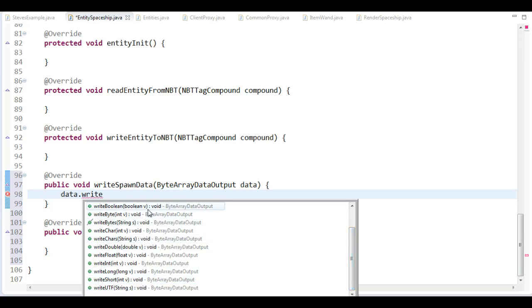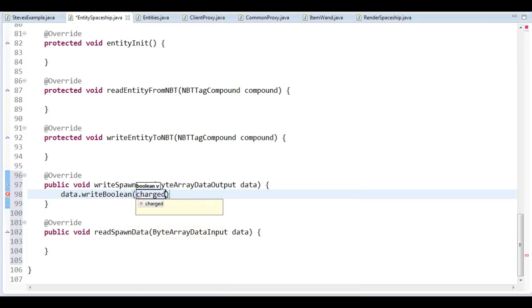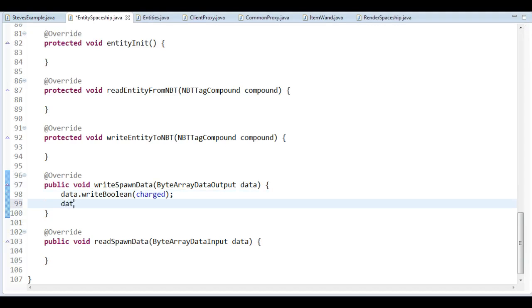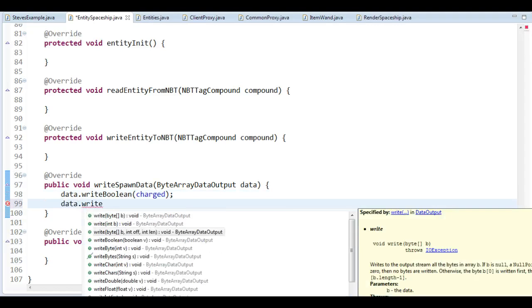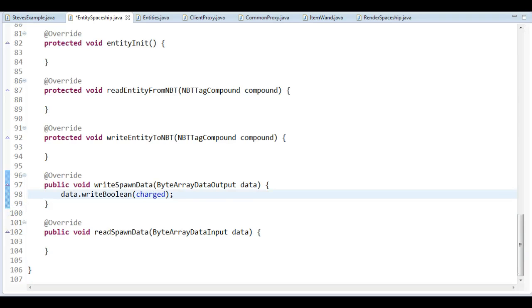What I want to write is a Boolean value, whether it's charged. I can write more things here, like data.writeDouble 3.2. I can write just a ton of things, but I'm just going to be satisfied with that Boolean value there.